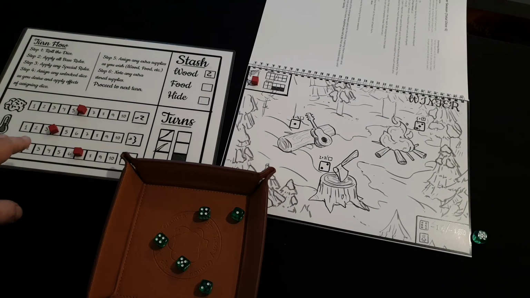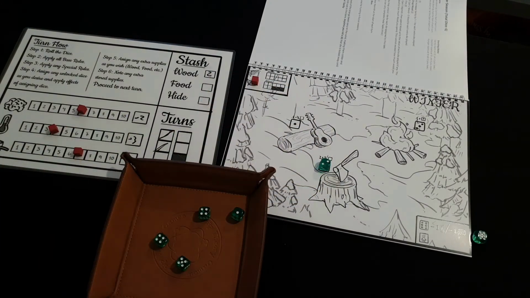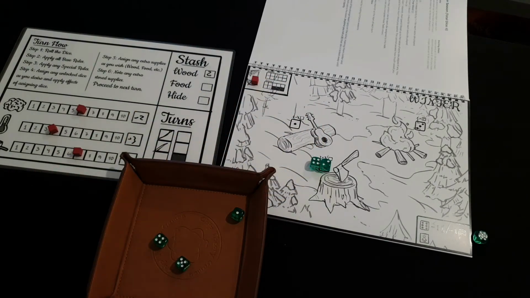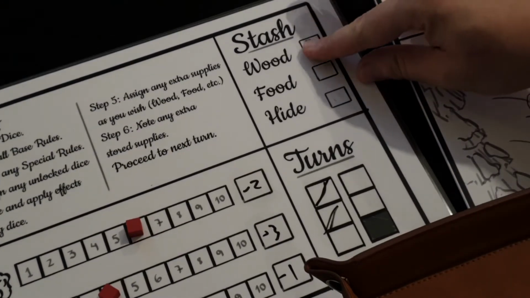Okay, so seeing as our heat is actually quite low, I think the best thing we can do this turn is to try and cut some wood and then throw it on the fire. So first thing I'm going to do is place this 2. Then I'm going to add this 4 to it, basically allowing me to get 5 wood extra on what I've already got. And that's going to bring the total wood to 7.